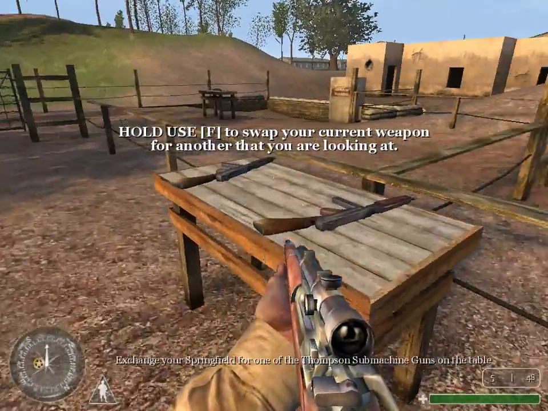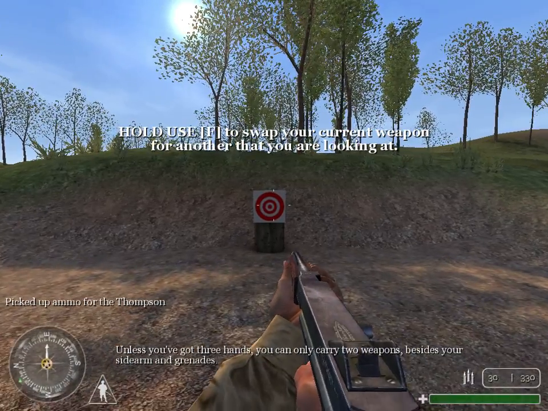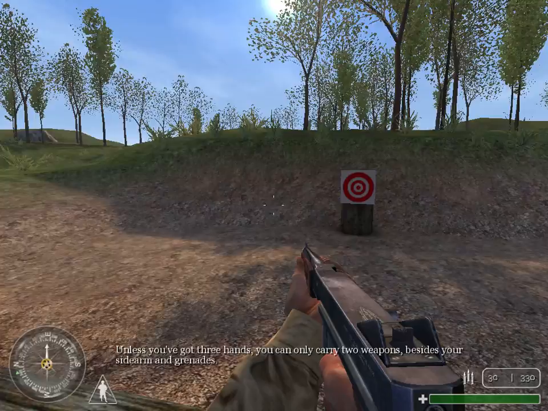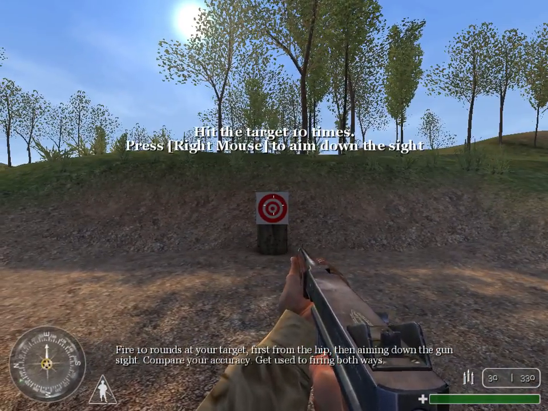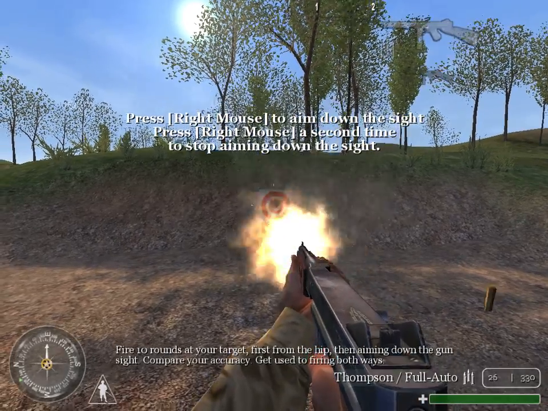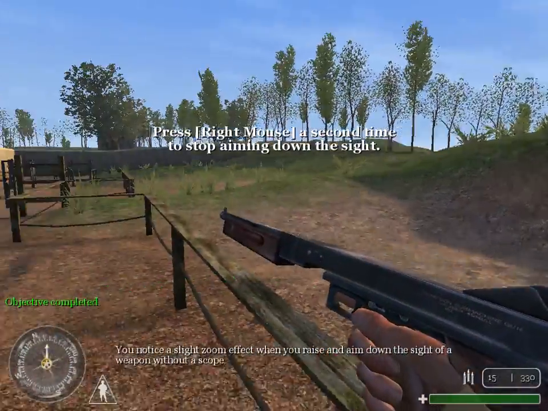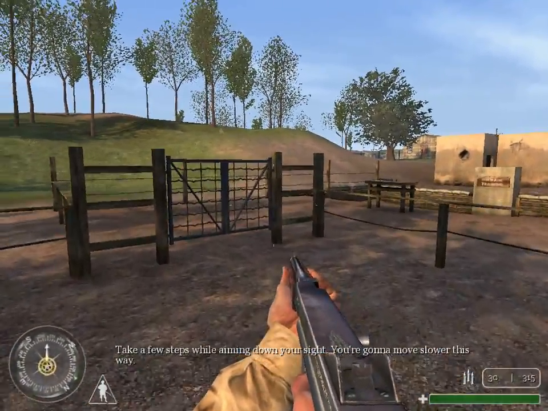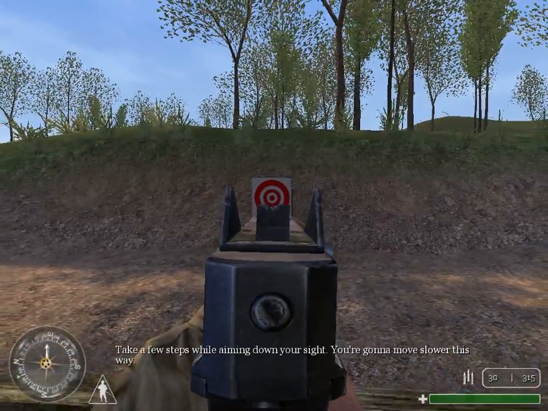Exchange your Springfield for one of the Thompson submachine guns on the table. Unless you've got 3 hands, you can only carry 2 weapons, besides your sidearm and grenades. Fire 10 rounds at your target, first from the hip, then aiming down the gun sight. Compare your accuracy. Get used to firing both ways. You will notice a slight zoom effect when you raise and aim down the sight of a weapon without a scope. Take a few steps while aiming down your sight. You're gonna move slower this way.